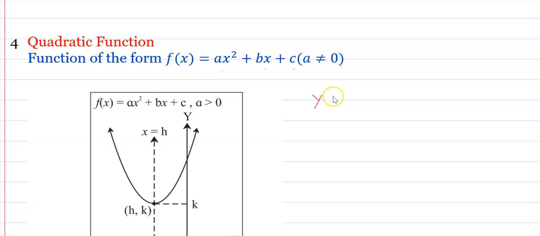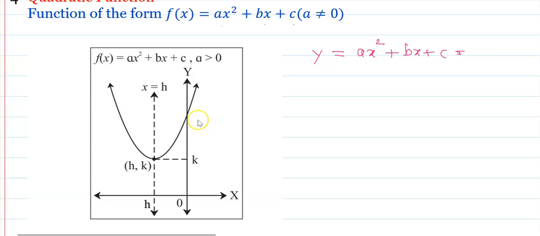Again, I will write here y is equal to ax square plus bx plus c. Okay, this is the equation y is equal to ax square plus bx plus c. Okay, this is the parabola. It intersects at the point h, k. Okay, and here its range, means the value of y, is from k to infinity, and the value of x means what?